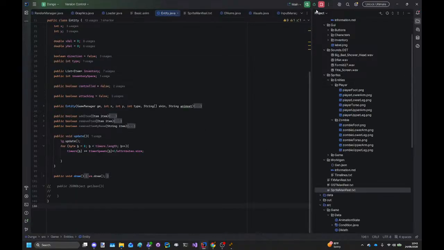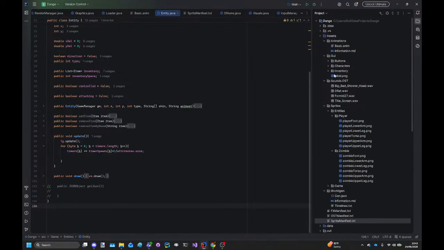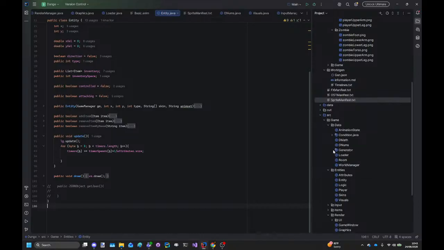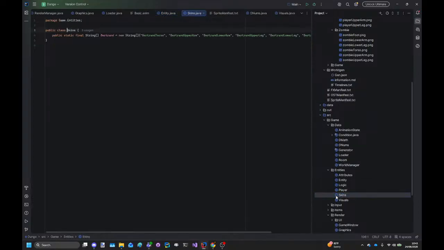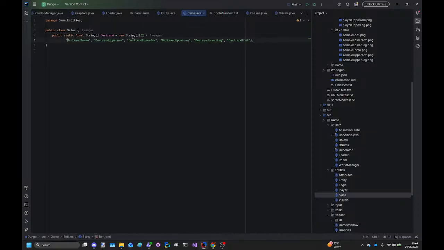So now let's see. I think I just made a class. There's skins. It just has a bunch of finals. And I guess I do need to maybe simplify this. Maybe I'll add a skin file, or maybe.